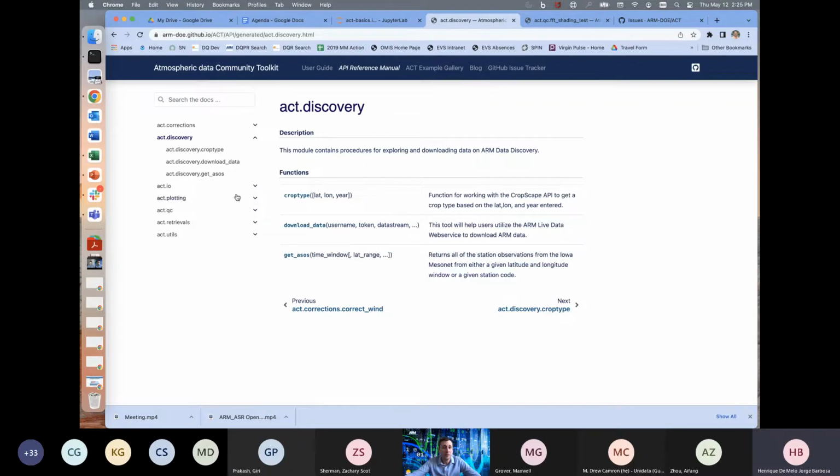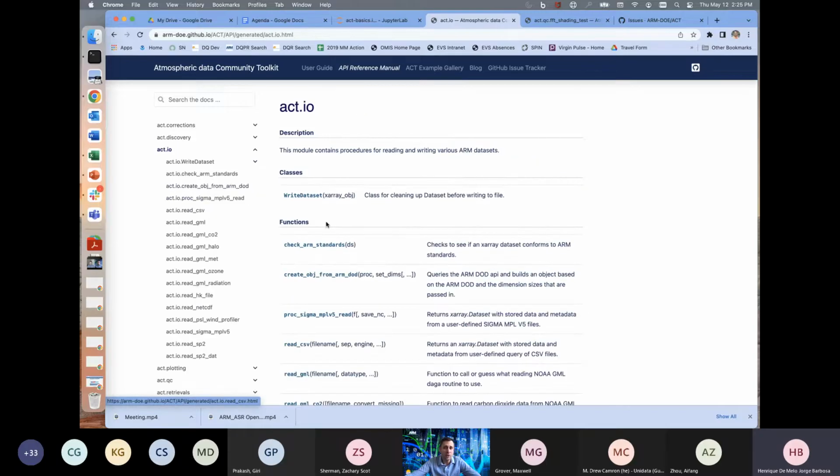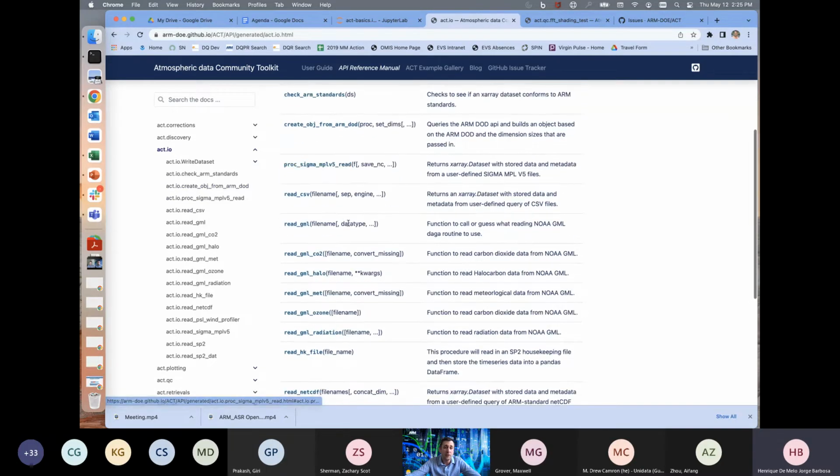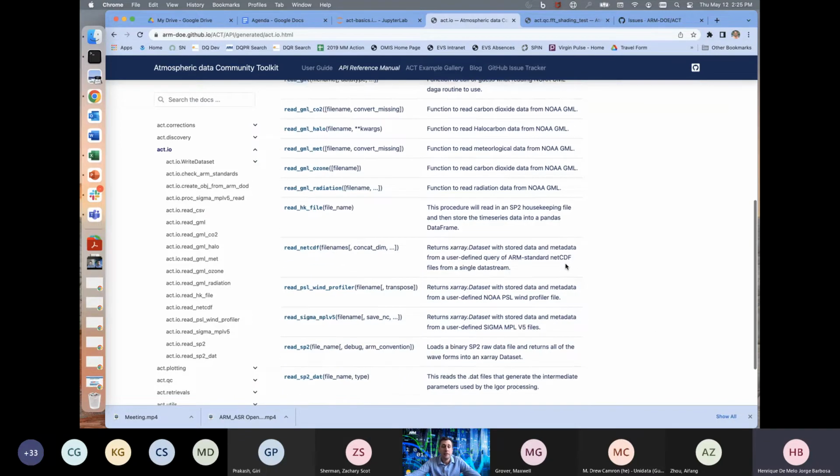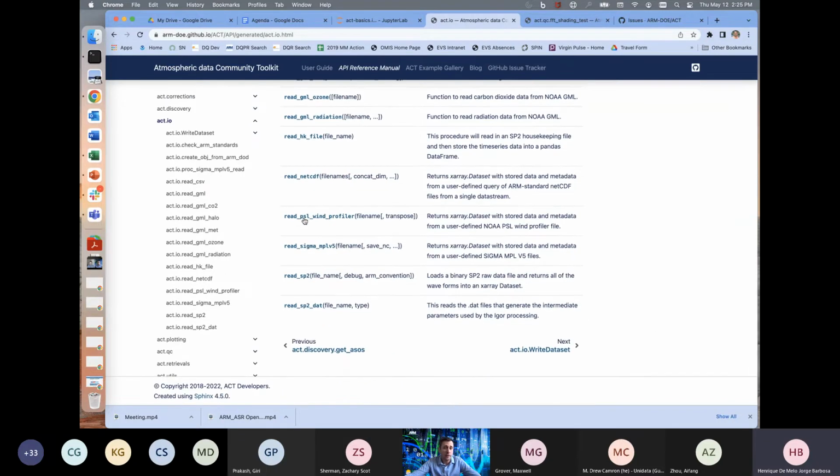There's a lot of different IO modules to read in NOAA GML data, NOAA PSL data, like their profiler, and we recently added wrappers around Bobby's PySP2 to read in SP2.